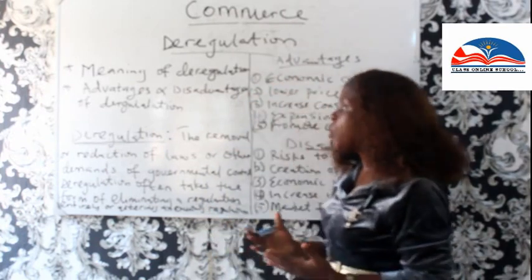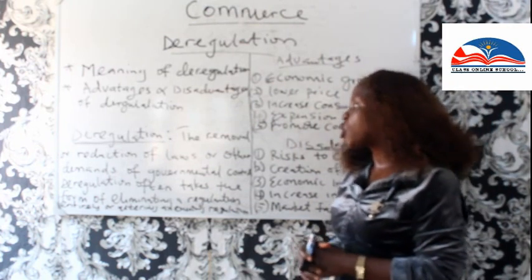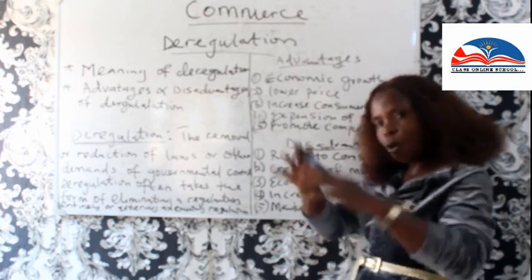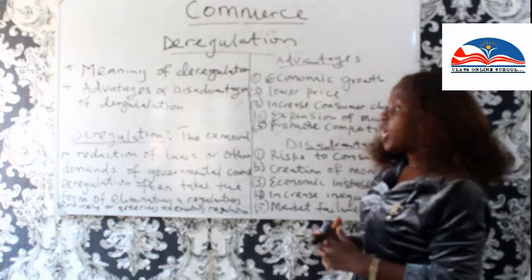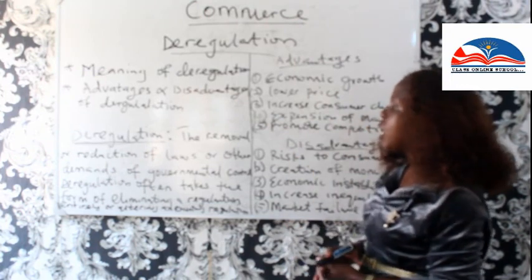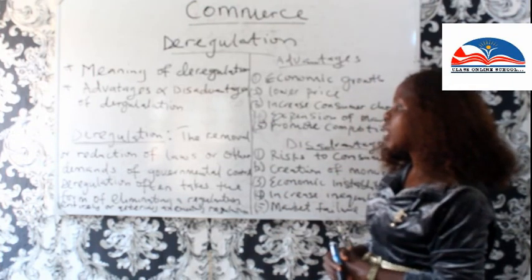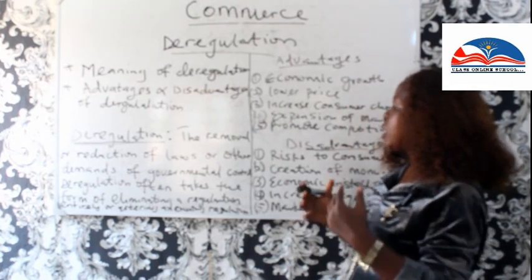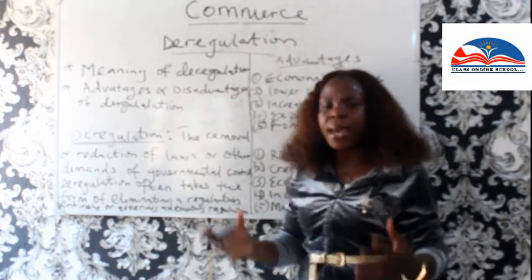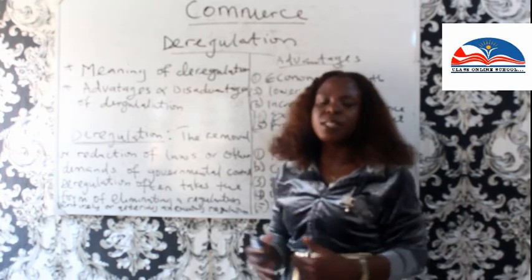When we talk about deregulation, we are talking about the removal or reduction of laws or other demands of governmental control over these businesses. It can equally be the act of taking away some forms of law or eliminating them altogether. Or it can be the act of trying to amend some regulation in order to suit the operating businesses.